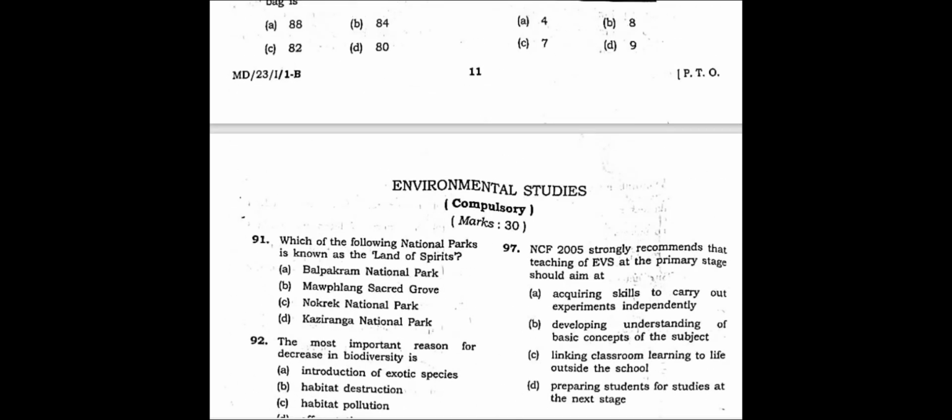So let's see, EVS is here. What do we have here? As you know, there are 30 questions in EVS, and each question carries 1 mark, and there is no negative marking in EVS. So let's start with question number 1. And yes, I forgot to tell you, this is series B. All right, so please note that.